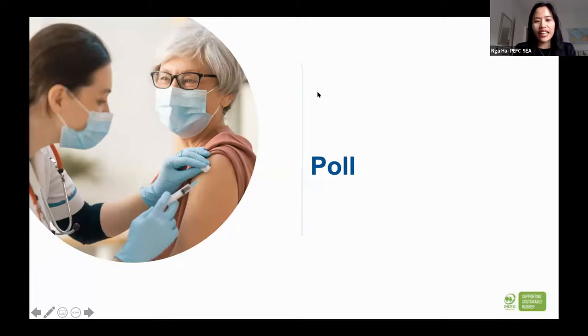So let's look at the incorrect answer first. Answer C is wrong because PEFC and PEFC national members often work with the government to support forest owners in achieving their certification. So the correct answers are A and B: partner with the Rubber Authority of Thailand and use existing cooperatives. This is also to remind you of the PEFC approach, that we always explore opportunities to work with national stakeholders, for example government agencies, research institutes, and existing organizations for farmers, so that we don't need to reinvent the wheel in order to achieve sustainability in the rubber sector.